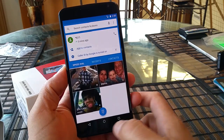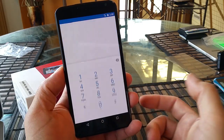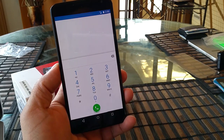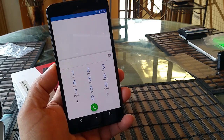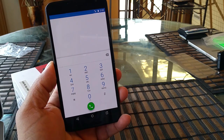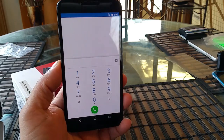So as you guys can see, very clear, really nice interface here. This is the same interface that we see, for example, on the Samsung Galaxy S5 or the Note 4 with the new Android Lollipop.